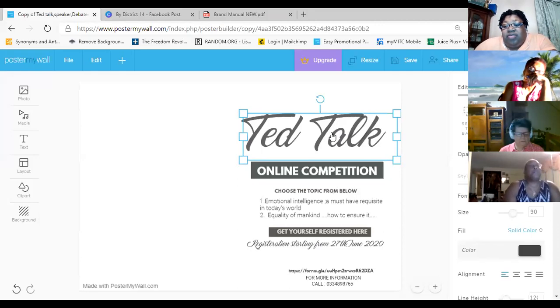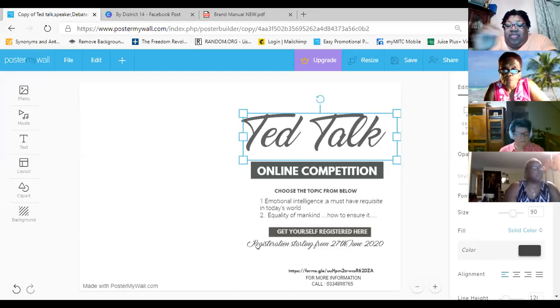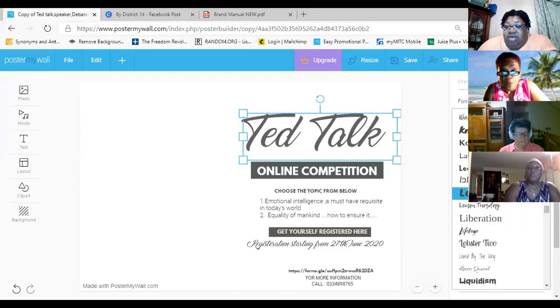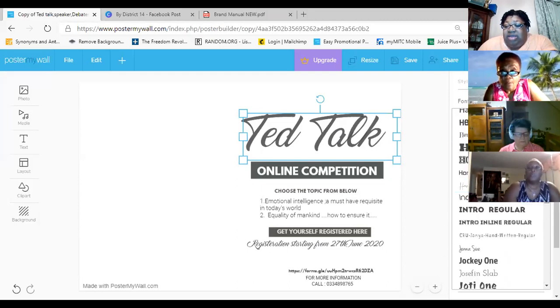And with the regular ones, opacity means how dark, how thin, or how thick you want it. This is how you change the font. You click on the font itself, and these are all the different types of fonts. Again, some of these are a little bit out of the way.